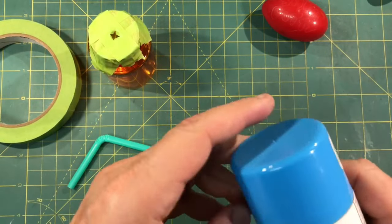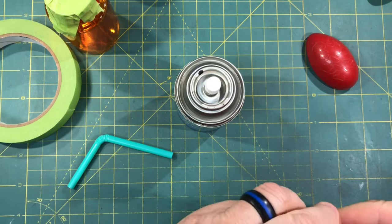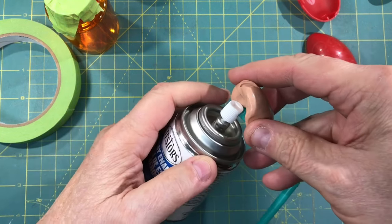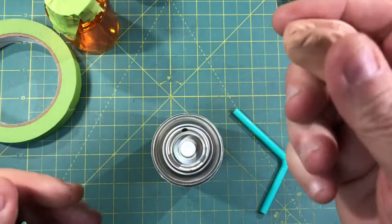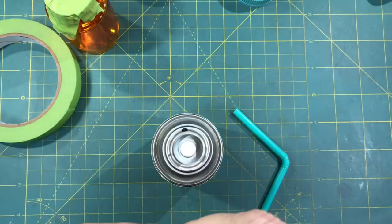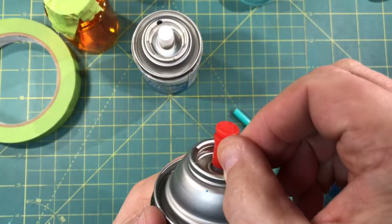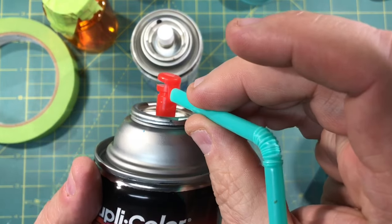All right, some nice toasty paint here. Now, there's a couple of ways, as I said, we can do this. We can take the Silly Putty, and you can see some of the discoloration from me doing this before. You can wrap this around the straw just a little, put it on to the nozzle, and then just pack it around. I'm not going to use the Silly Putty this time; I'm going to use the tape. Now, I do use the Silly Putty all the time on this type of nozzle. You do have different types of nozzles. You notice that oval kind of shape there, and the straw will fit very easily on that, but to hold that steadier, I like to use the Silly Putty.